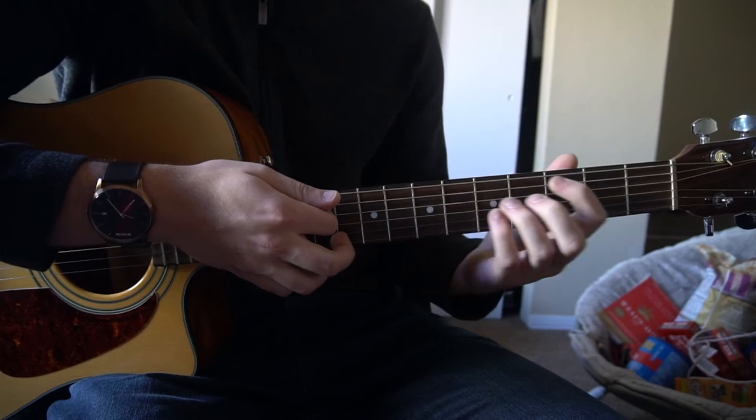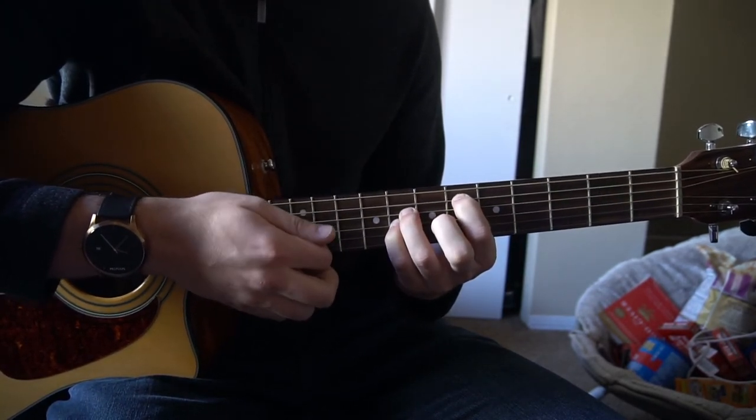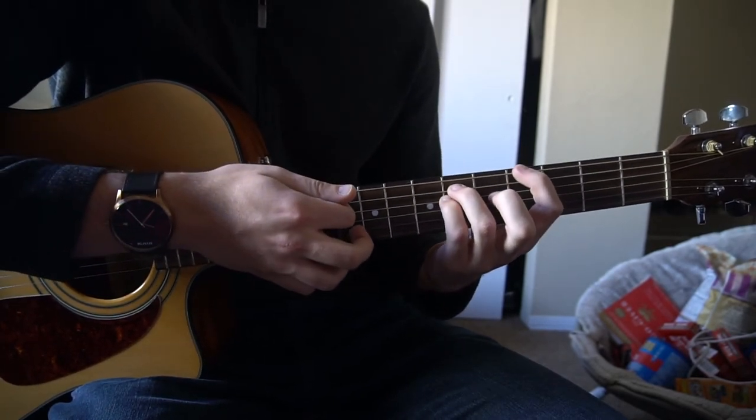And then the second time around, you actually come all the way up to that D sharp again, just like in the verse, and then you go back to your G sharp. So all together, it sounds like this, nice and slow.